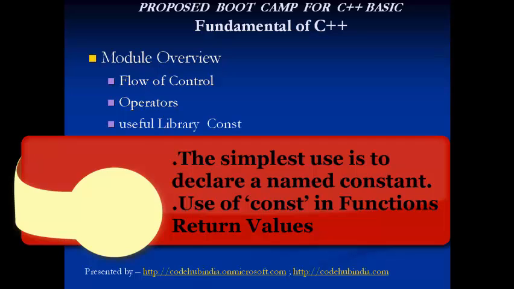The simplest use is to declare a named constant. This was available in the ancestor of C++, C. To do this, one declares a constant as if it was a variable but adds const before it. One has to initialize it immediately in the constructor because, of course, one cannot set the value later as that would be altering it.